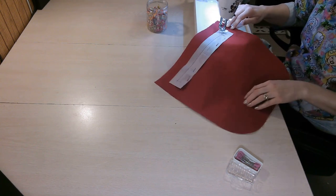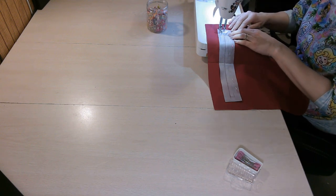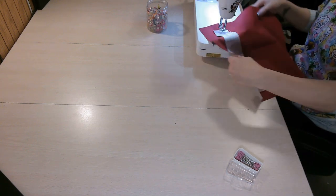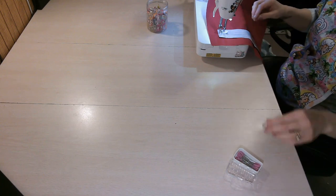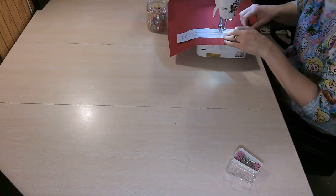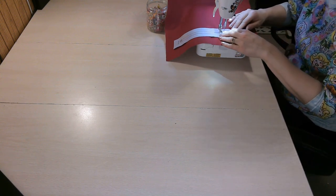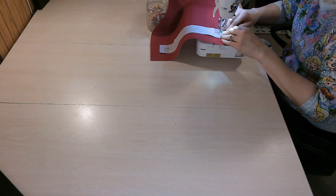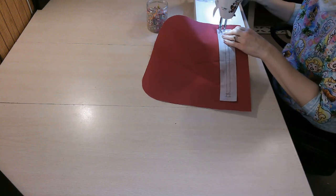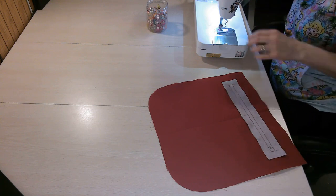So I'm back at that end, and I'm going to take a zero stitch length, like I was mentioning when we were stitching those handles in these corners, because I really don't want angled stitches here. That's just going to prevent any angled stitches, because I really want really nice corners for my pockets.